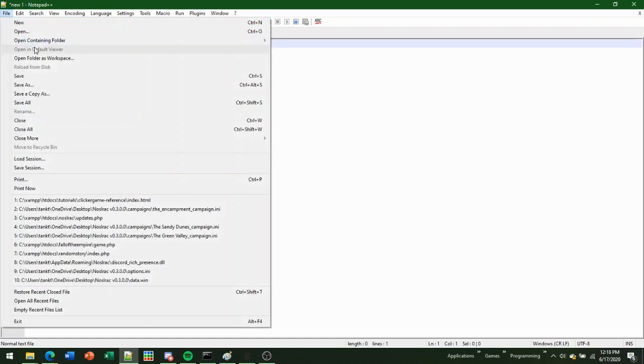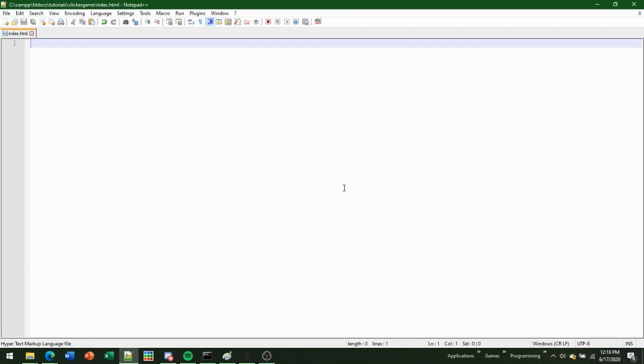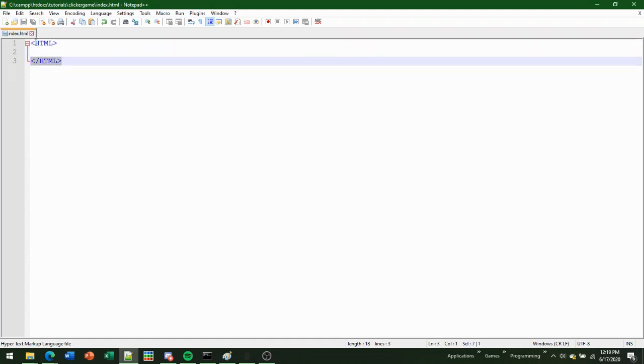So first off, let's save the file. Save as index.html, and navigate to the folder you had before. Okay. So the first thing you want to do is type in the HTML tags. This will define that the entire page is going to be a website. So this is the front cover and this is the back cover. Another thing you need to know is that each tag starts with this and ends with this, no matter what. But for a closing tag, since you always have to close an opening tag, you'll have this right here. That will signify that the tag is closed.